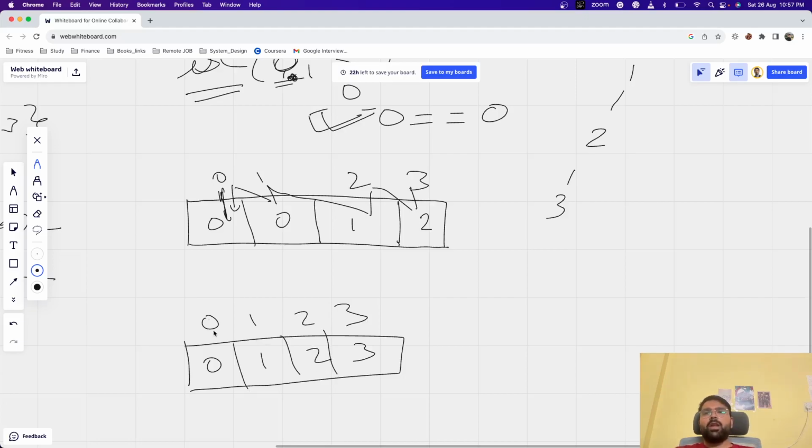If you pass 0 to the root, it will check whether both are equal. If they are, then obviously it is the root, so it will not do anything further. But suppose we pass 1. It will check that 1 is not equal to its value, so it will update the index. In the next iteration, the index is equal to the value at that index, so it will return 0 because both are the same.